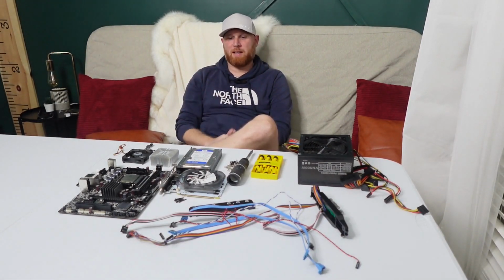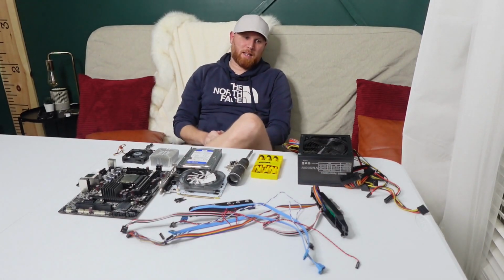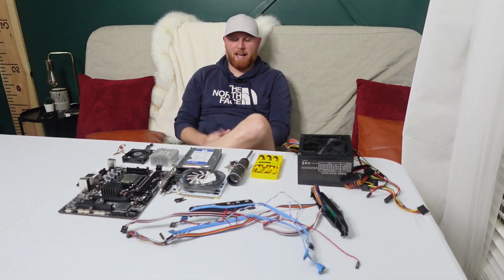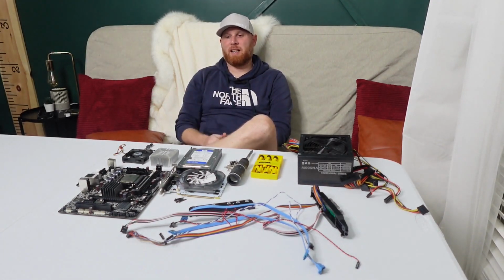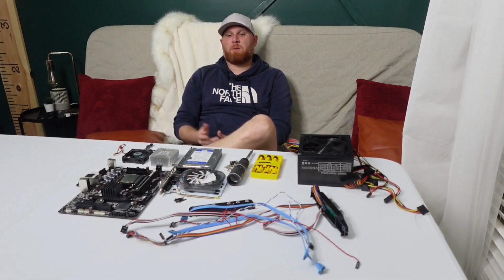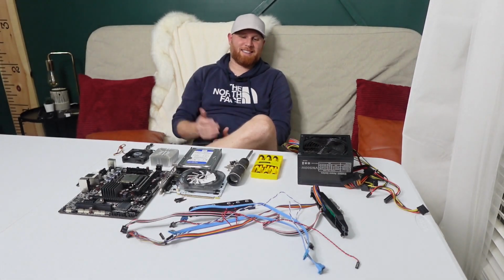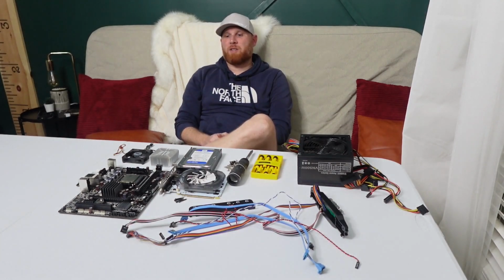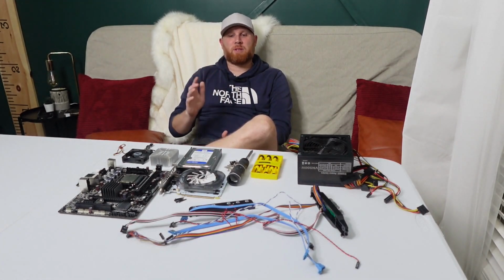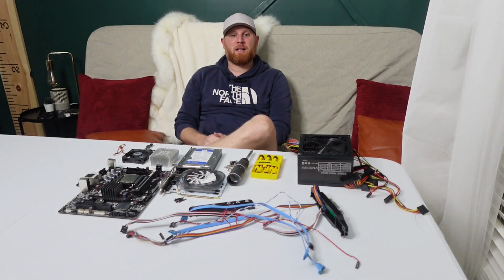I never opened up the computer because I wanted to do the first computer that he gave me. I wanted to do that one more than I wanted to do this one, so I kind of just forgot about this one. Plus, this one weighed like 2.5 pounds, so it couldn't have been that great. But regardless, I thought that it was going to be the right size motherboard. It is not. So this is going to go back in its original case. Hopefully, we can get it to look pretty.